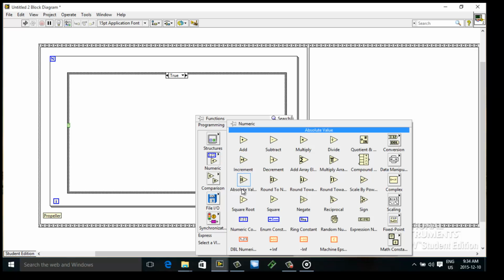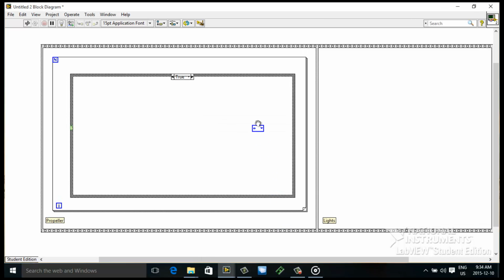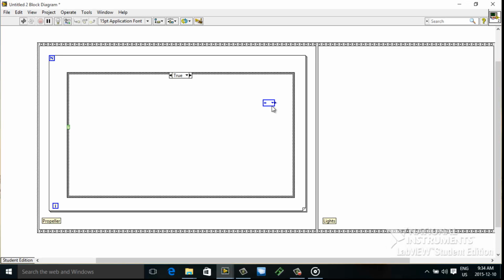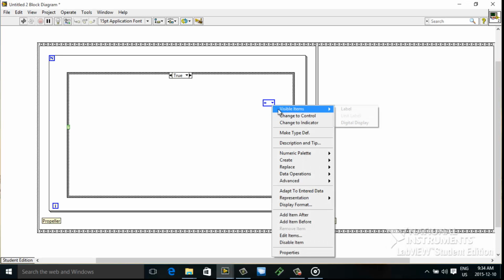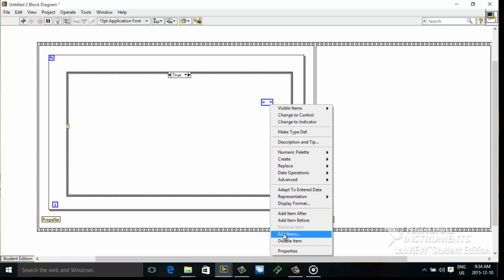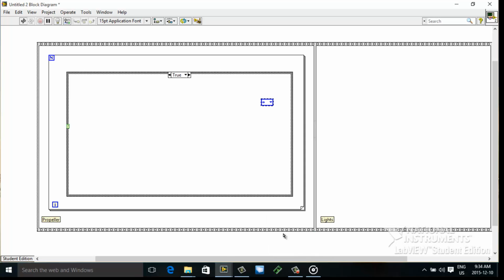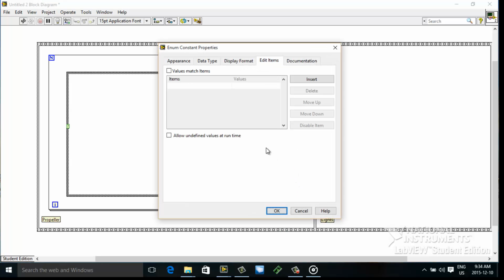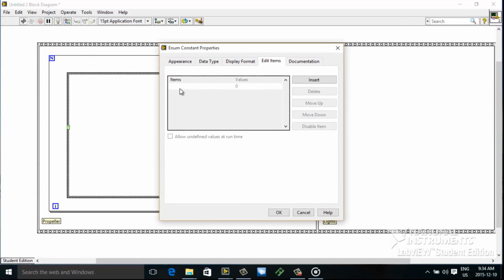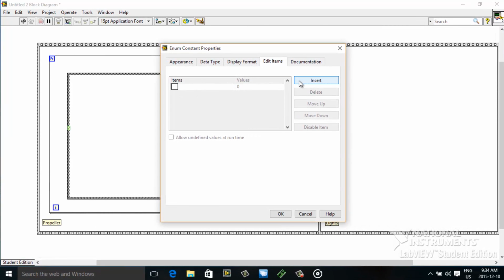Alright, so we will now add enum constants with 5 values: 0, first stage, 1, second stage, 2, third stage, 3, fourth stage, and 4, fifth stage. Also, since we want the program to operate on the click of a button, we need to have the case in which everything is off, which is enum value 0. As it is right now, there are no values assigned to the enum constants.